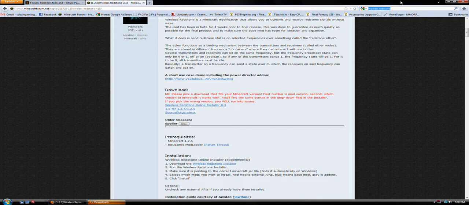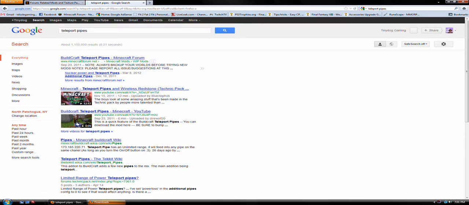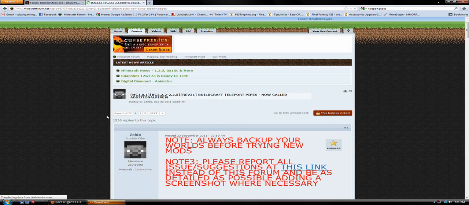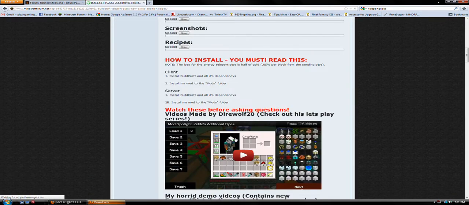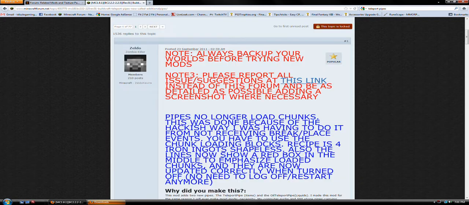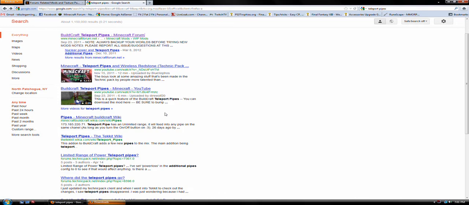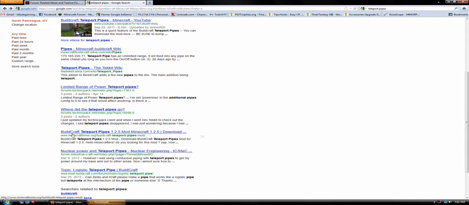I'm gonna go to my Google search bar and put teleport pipes. That was a fail. Buildcraft teleport pipes, and we're gonna click that. All right, so this is the old, very, very old version, which we're not going to download. So let's see if we can find the right one. Probably should have looked it up, but here we go. Buildcraft teleport.